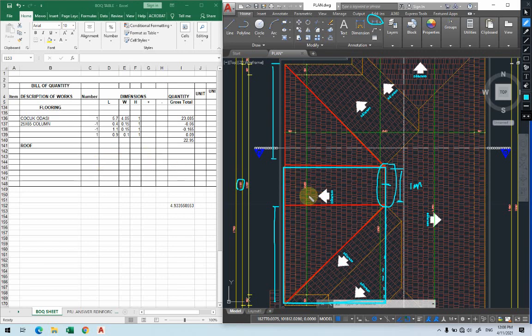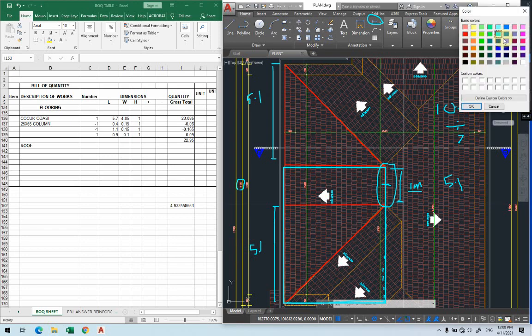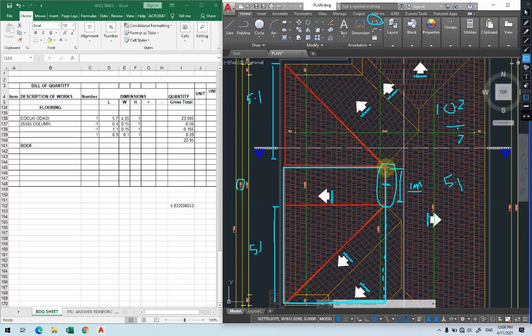Or I can make it easier. For example, if this is 11.2, I'll take 1 meter out of it, which will be 10.2, divided by 2, so each triangle has a base of 5.1. Now if I take this rectangle, 5.1 plus 1 will be 6.1. I'm taking it as one rectangle. Why? Because we said if those two triangles are the same, I can use this rectangle. It's easy for calculation.